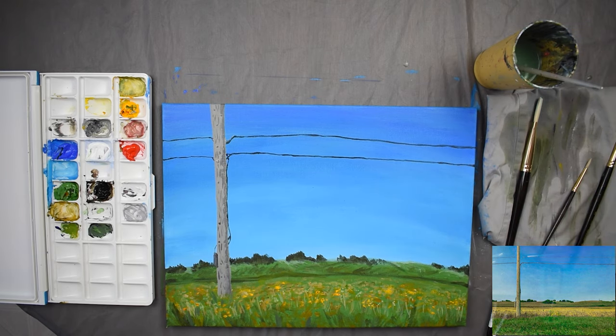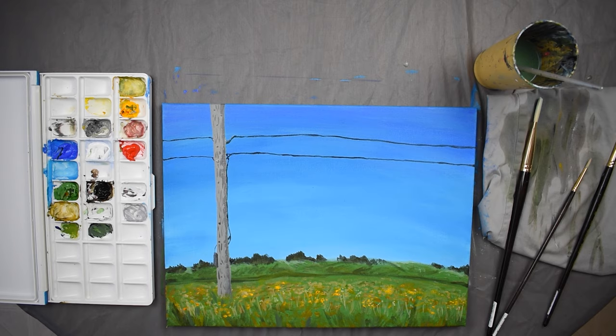All right, so there you go, your farm field painting with a hydro pole.